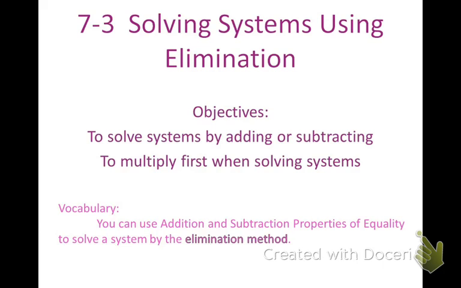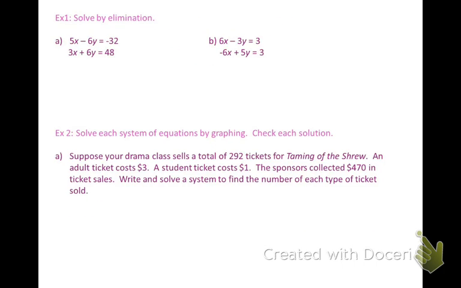Let's try it. Solve by elimination. Now, what I do is I write it this way. I have the first equation on the top and the second one on the bottom, and I notice how the x's are lined up and the y's are lined up, and then the equal signs are lined up, and then the last numbers are lined up. You want to have everything lined up. And then you're going to put a line right underneath it.